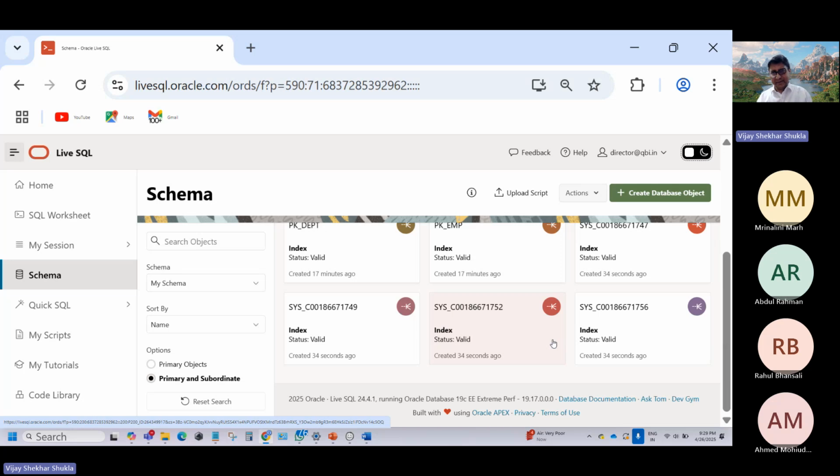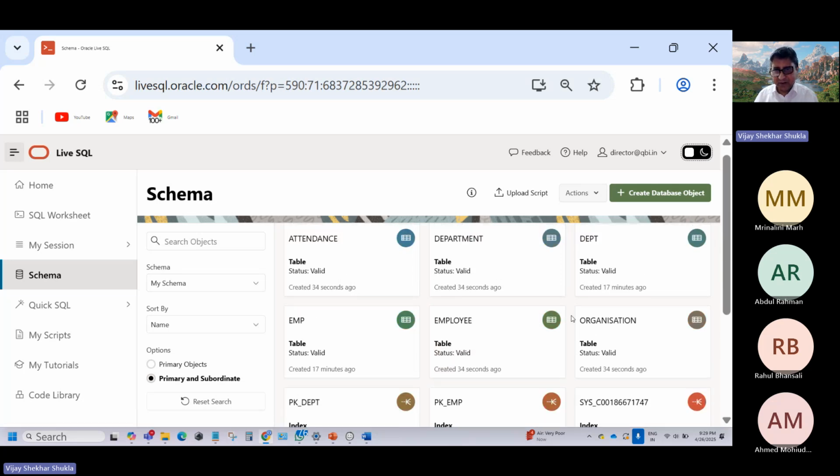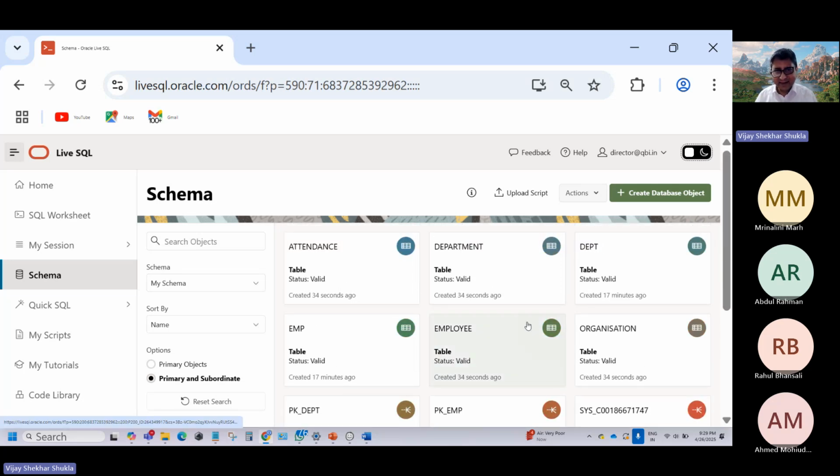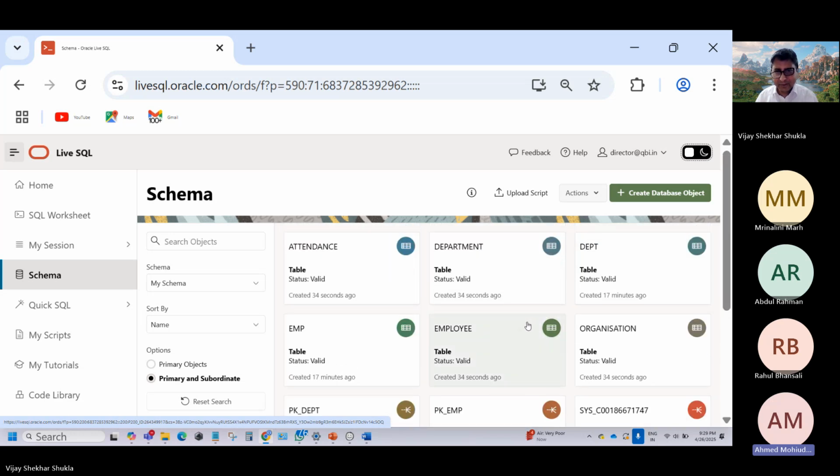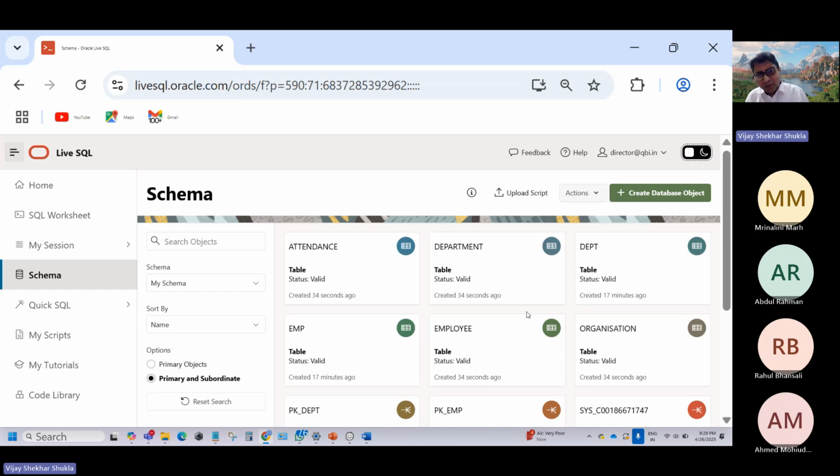Run this script, and I have shared the script with you on WhatsApp. So Vijay, we can give anything as the script name, like class demo. Yeah, that is a proper noun that you can name. No problem.